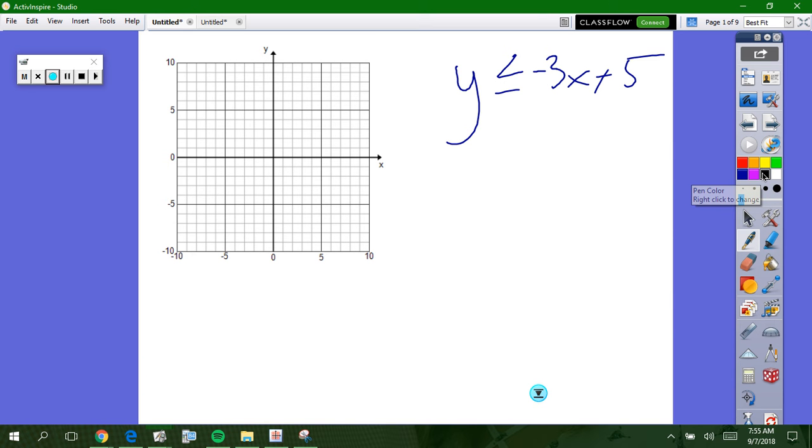5, thank you. So I'm going to start out at 5. With our slope being negative 3, that means we're going to go down 3 over 1, correct? So 1, 2, 3 over 1. Or I could go up 3, 1, 2, 3 over that. And there it is. So, with that being said, there's some placements on that line. Once again, we're kind of looking for 3 at minimum, correct?